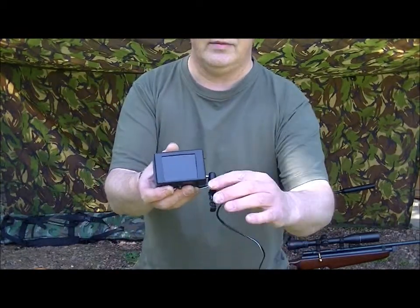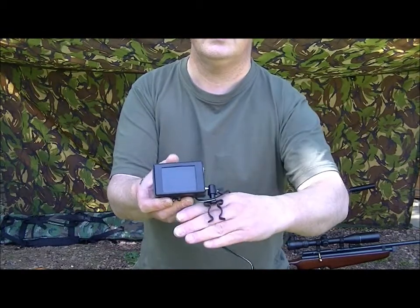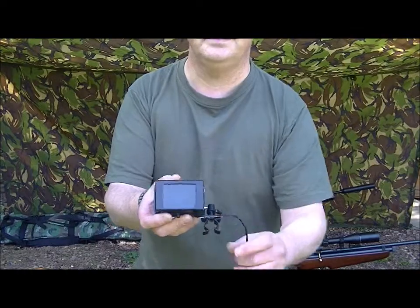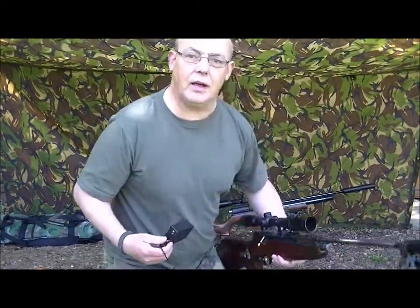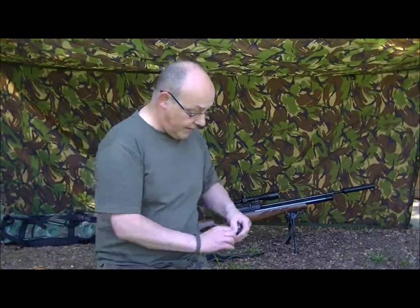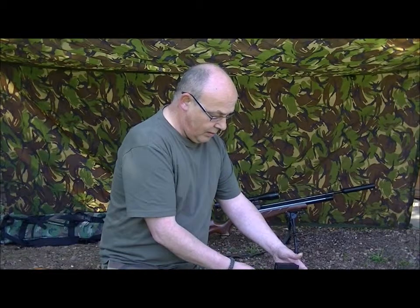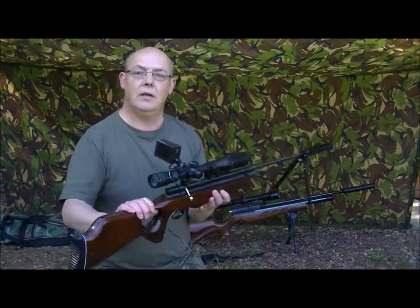On the end there, I just have a little clip which clips onto the barrel of the gun. I'll bring it all a bit closer, but it's going to be out of shot while I'm clipping it on. So I do apologise for that. Well, I'll clip that onto there, like so.